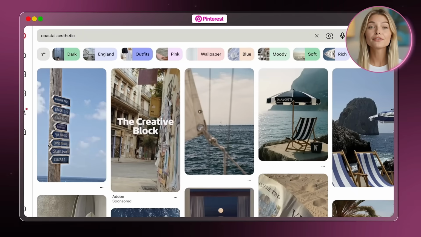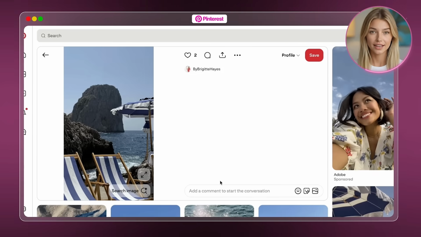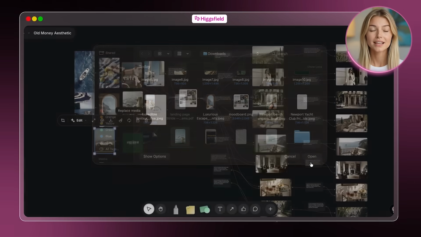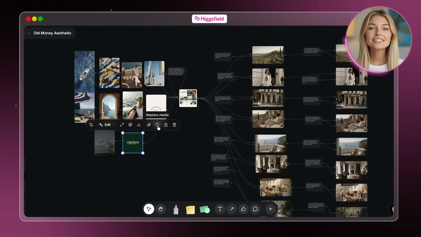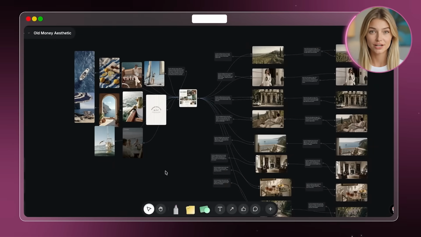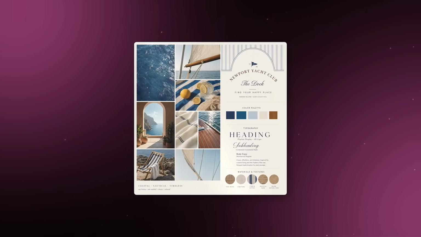To make a totally different one, say you want a coastal vibe instead of old money, I don't rebuild any of it. I grab a fresh set of coastal reference images from Pinterest and make sure they all fit the same aesthetic. Then I swap out our previous old money reference images with the new coastal ones by clicking the Replace Media button. Since these reference images are still connected to the Moodboard image node from our previous generations, all I need to do is update the prompt to create a new moodboard that matches the new aesthetic. Because every image is still reading from the same moodboard sheet, the entire set stays consistent automatically, just like before.